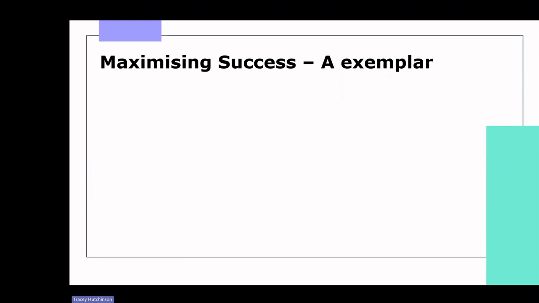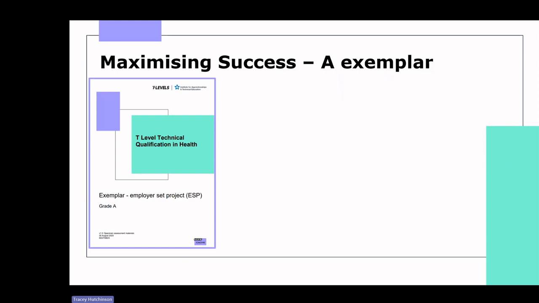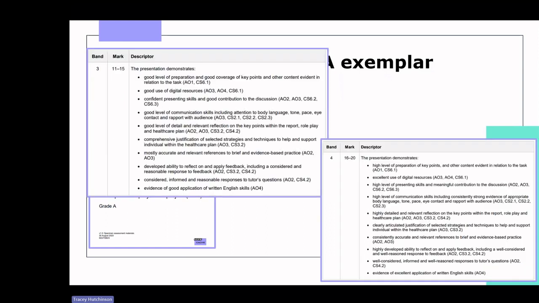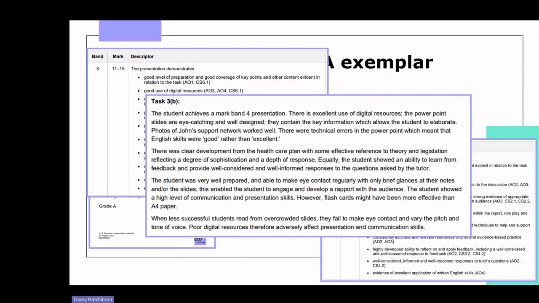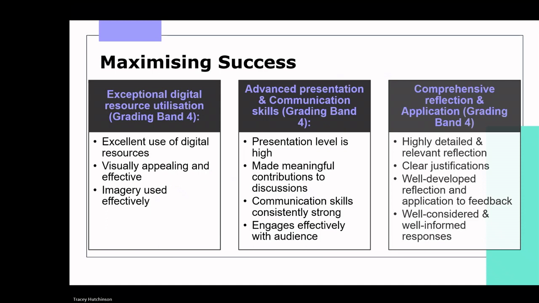So now we're going to explore how to maximise students' success. I'm going to use the Autumn 23 Grade A Exemplar alongside the descriptors for Band 3 and 4 marking criteria and the examiner commentary from the task to highlight key areas that the students can maximise success. You can use this as an example process that could also be applied to the C&E Exemplar, giving a way to measure student achievement. The Chief Examiner's commentary on the students' work can be summarised and cross-referenced with the grading bands as follows.